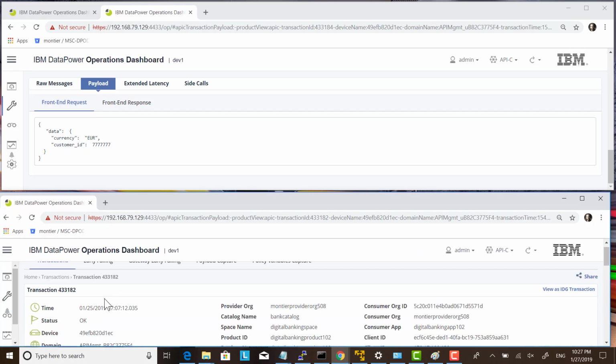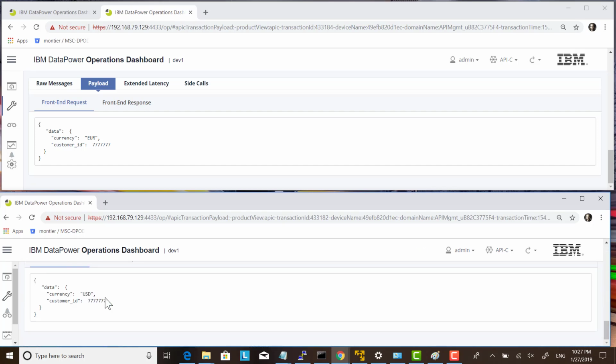Our suspicion is verified. Here the consumer sent a payload asking for a currency of US dollars. We have now pinpointed the source of the problem. When consumers call the problematic API, they do so with different payloads. This payload then determines which external service is called. According to the currency requested by the consumer in the message payload, sometimes a US dollars service is called, and at other times a euros service. These two external services have very different latencies, which is why the total API latency is so different.